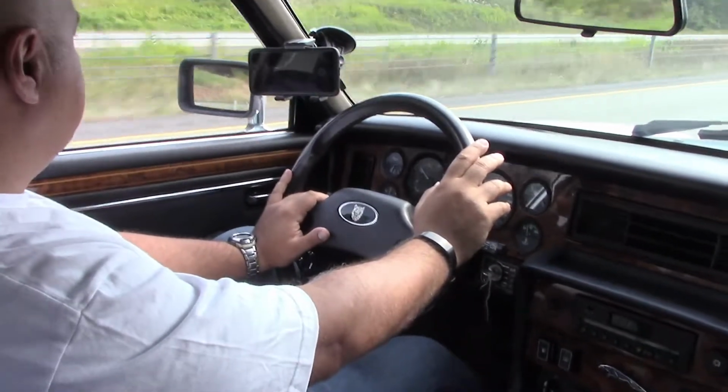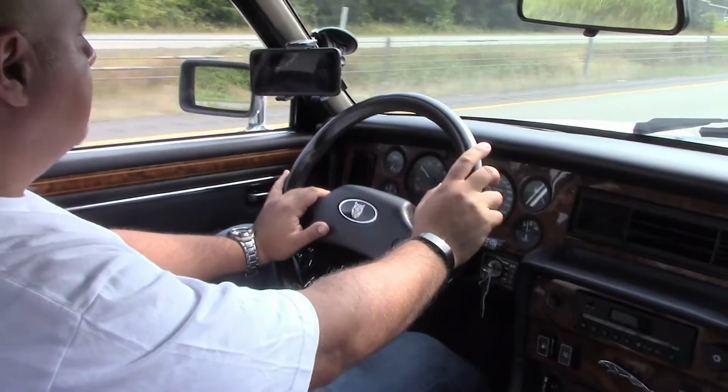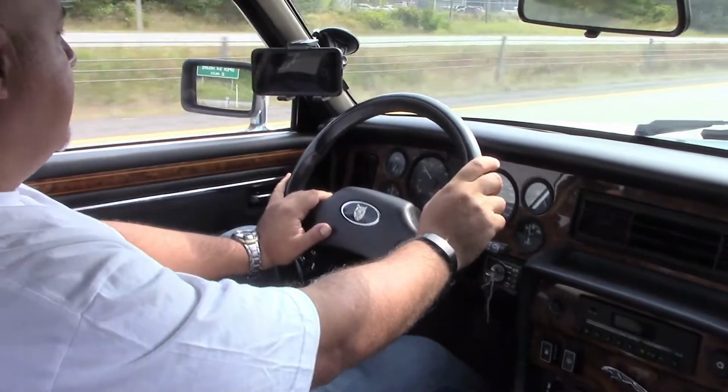You need what I think is called an ICBC form. If you're doing a transfer from British Columbia, you need the bottom part of the piece of paper that represents the title. They don't really do a title, but they do a form. You need that bottom part of the form. You need the bill of sale, and you need to make sure you have temporary tags put on, which I have on the back, and insurance and everything else, even though they didn't really ask me for that, but I've been told that it's good to have.